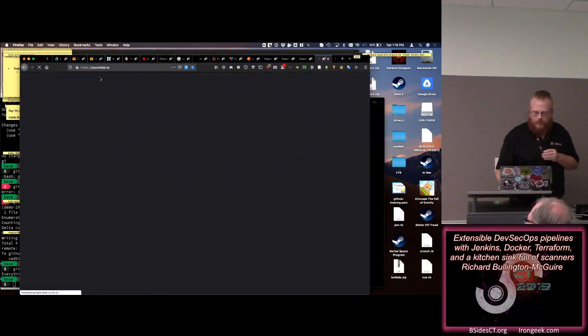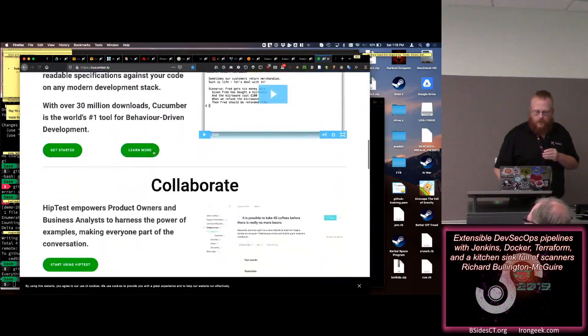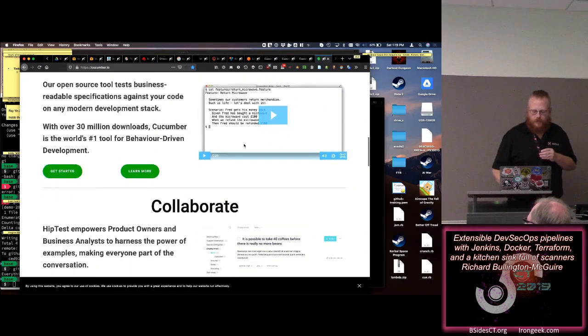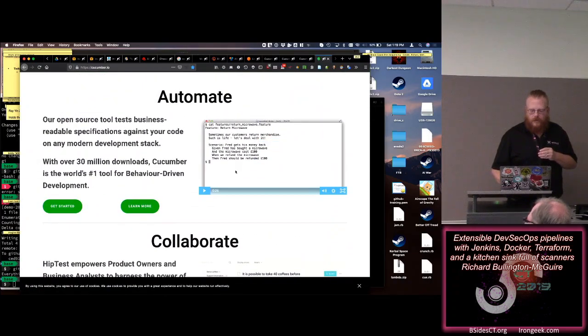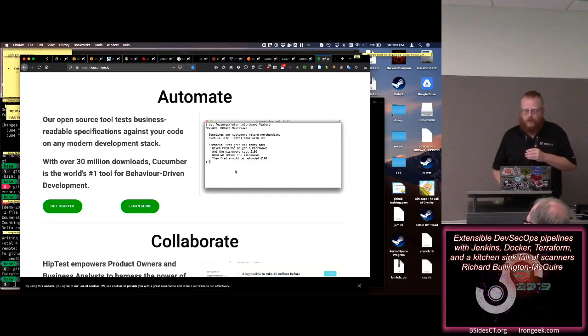I'm getting a lot of blank stares on that one. The nice thing here is you write some simple features with scenarios, given this and when this, the result is this. When you're done, the test runner goes and runs steps that correspond to each of those things, and the test is green when it's done, and you know that it's worked well.